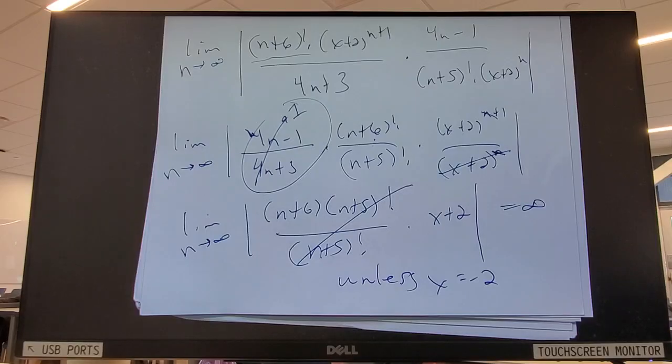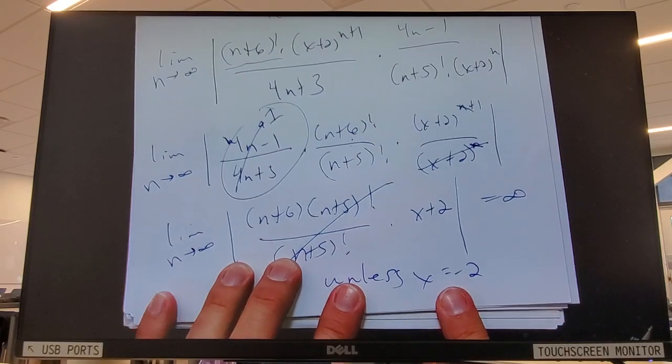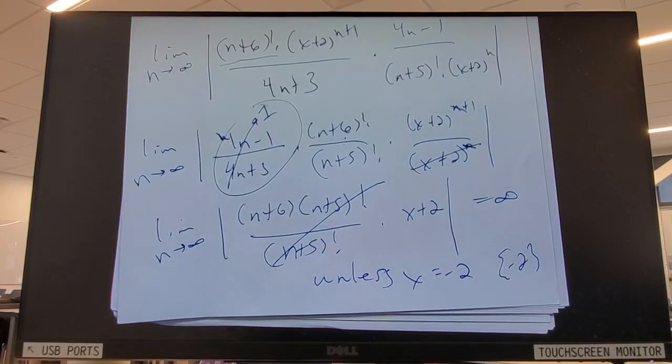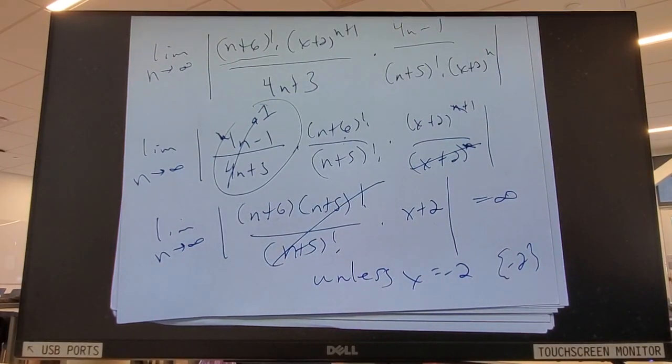And the way you do it normally, if you say this, I'm okay with it. Officially, an interval is basically a set, so your answer should always be a set. But if you just say when x is negative 2, I'll give it to you. Are you guys with me? Does that make sense? That is one of the 3 main things that can happen. Either one thing works, or a finite radius works, or everything works. Those are the 3 things that could happen. We've seen each of those things happen.